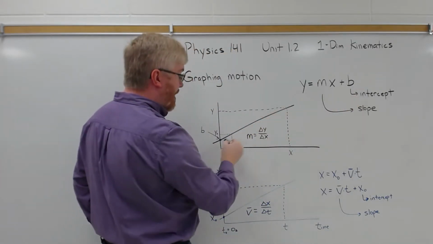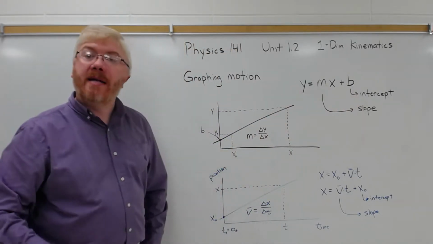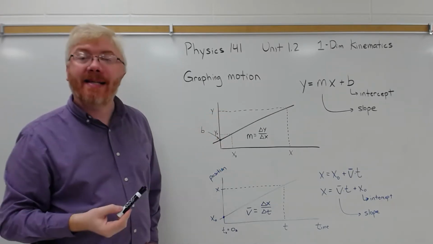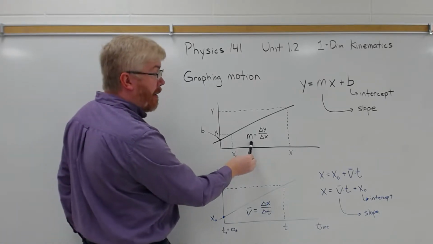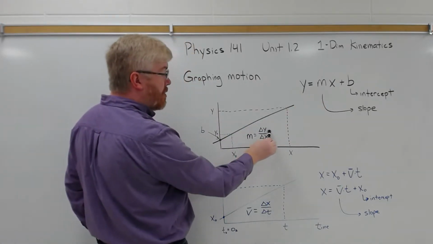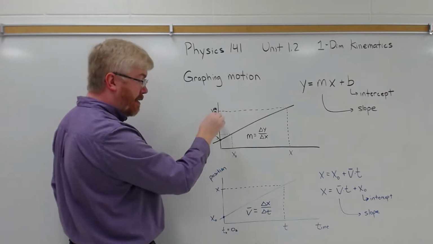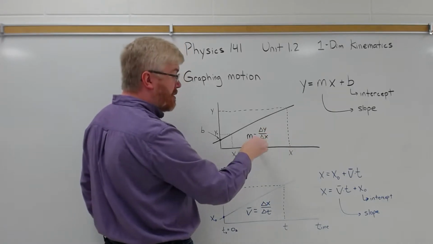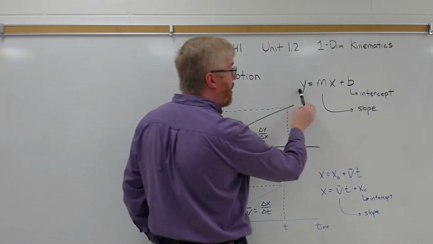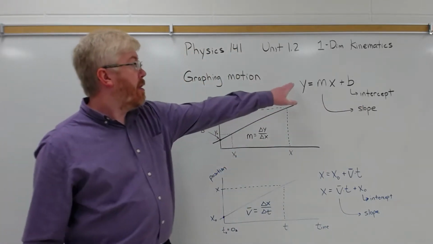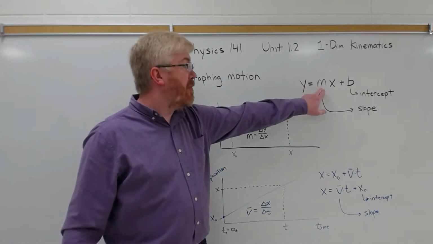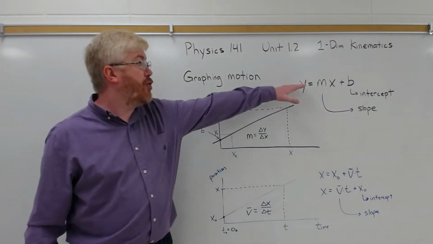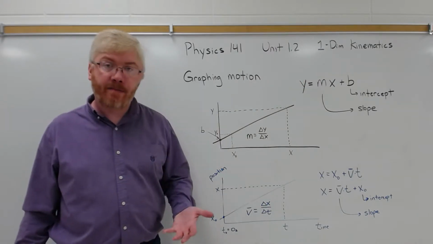The slope of this line is given by rise over run. How high does it go versus how far it travels to get to that height. So the slope, m, is equal to the change in height, the rise, over the change in length of the run. So rise over run is the slope. So we end up with our linear equation. The position y is equal to the slope of the line times position x plus the intercept b. This is just a general equation for lines.